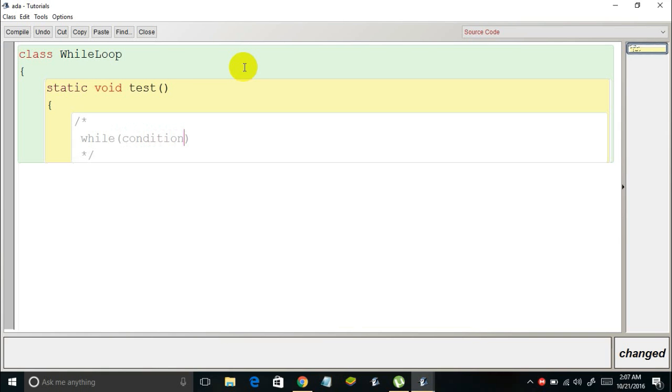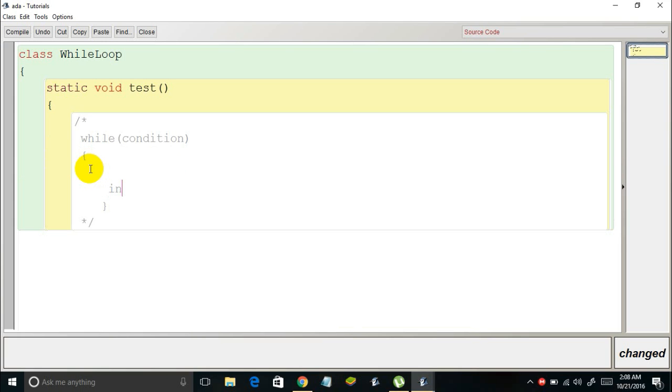After that, an open curly brace and then a closed curly brace, and you type all the statements which are to be iterated in between these braces. Any statement which comes after the closed brace is not considered to be inside the while loop.